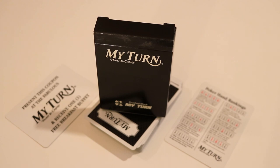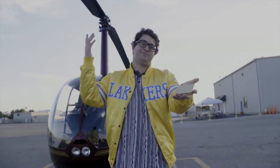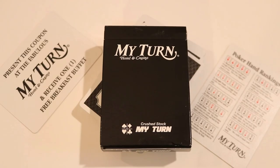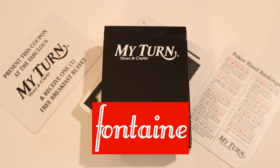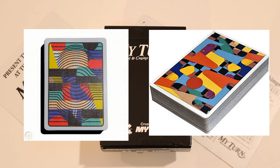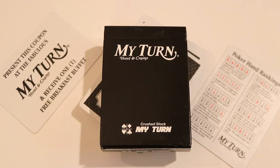The My Turn playing cards by Michael Stern were released and announced at this past year's 2019 Cardistry Con. If you're not familiar with Michael Stern or the My Turn brand, you better get familiarized, because he's done a lot of work within the cardistry community — notably with the Fontaine playing cards brand as well as his own. This is not the first release by Michael; this is the third, with his prior releases being the very successful My Turn Mixtape Volume One and Two playing card decks.